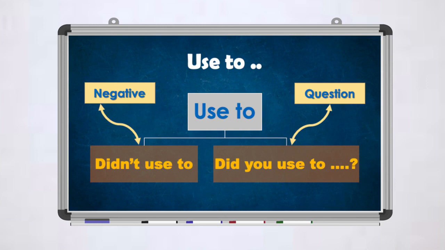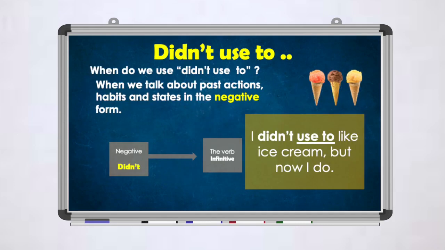And we all know the verbs coming after auxiliary verbs are always in the infinitive. Let's take a look at the first example. If I want to use "used to" for the negative form, how am I going to say it? I didn't use to like ice cream, but now I do. Because I am using the negative form and I'm using the auxiliary verb "didn't," I put "used to" in the infinitive, "use," instead of "used to."